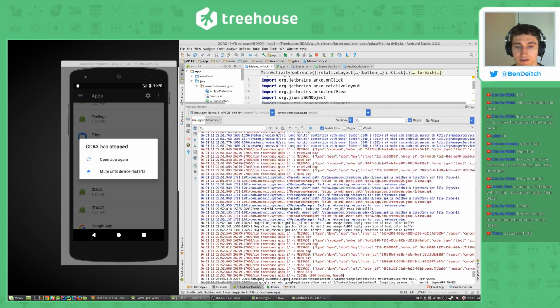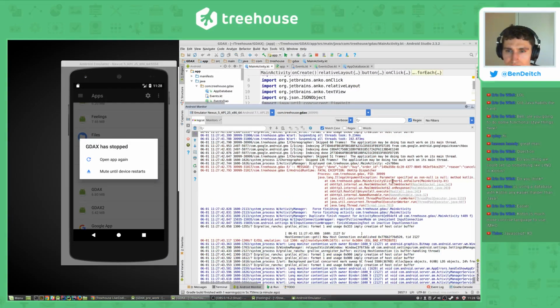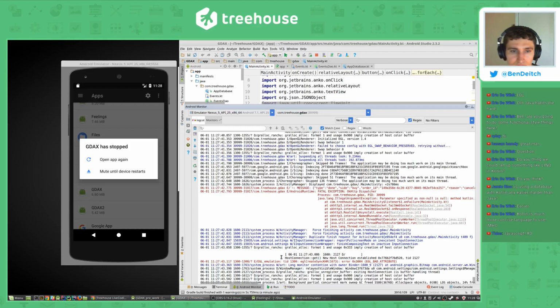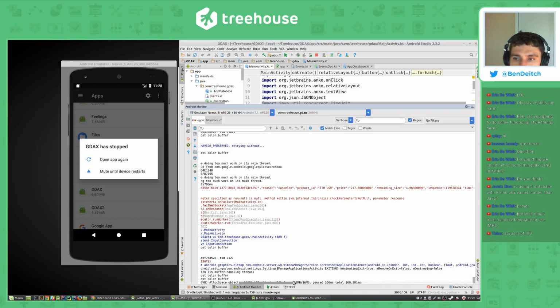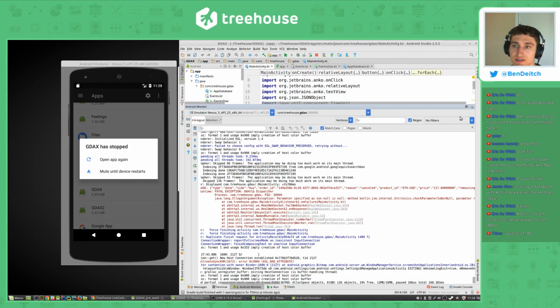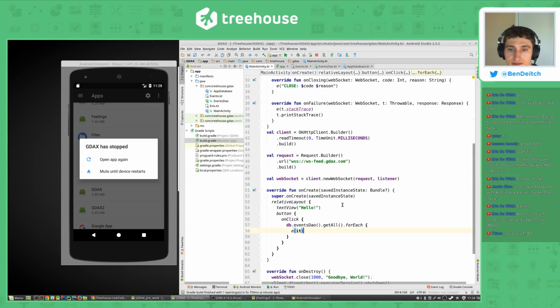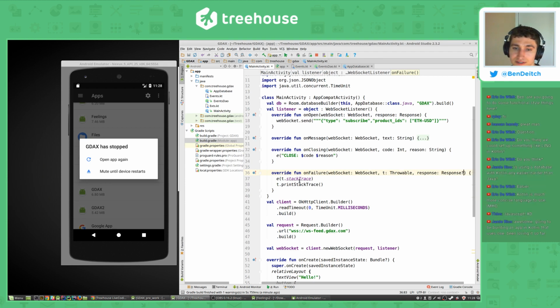No button, error instead. Jump to the bottom here. Cool. So we have something that is null. We have a parameter specified as non-null that is null. And it is on failure. So on failure, I bet you can have a null response on failure. The WebSocket wouldn't be, and since in their own example they use the throwable, I assume throwable is not the one that is null.